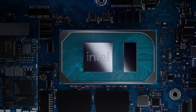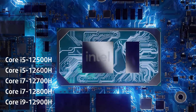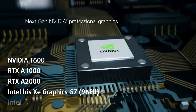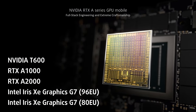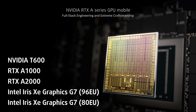You can find this device with 2 Core i5, 2 Core i7, or a Core i9-12900H. We bought the most powerful variant and, yes, it is definitely powerful. Besides the integrated graphics, there are the NVIDIA T600, RTX A1000, and RTX A2000 to choose from. These are professional-grade graphics cards for serious work.